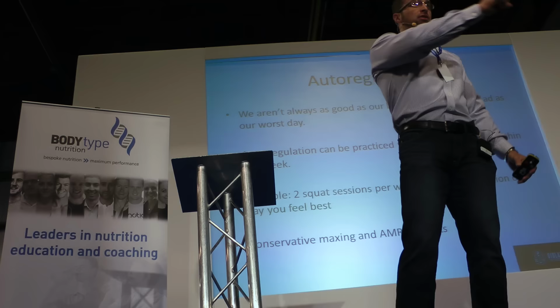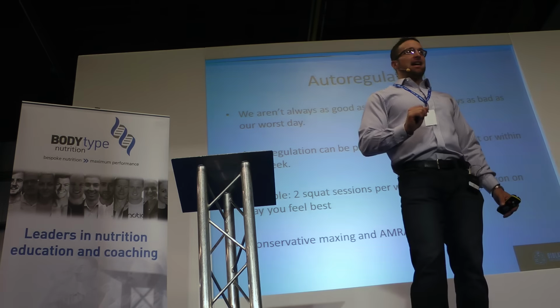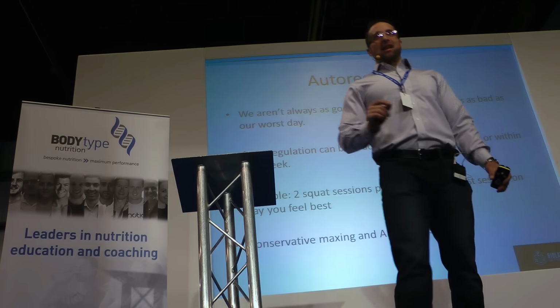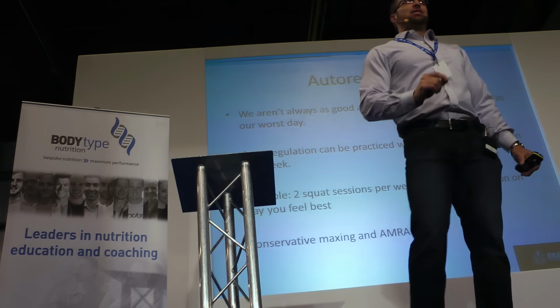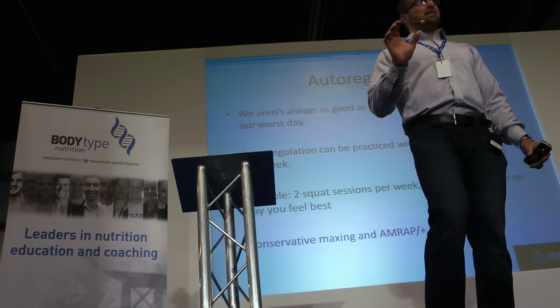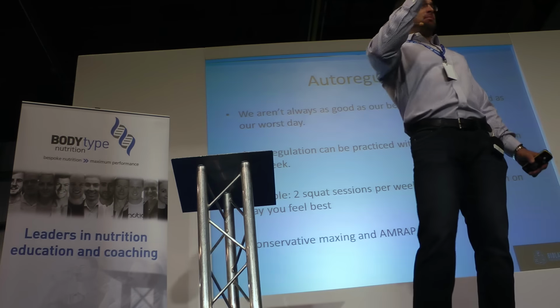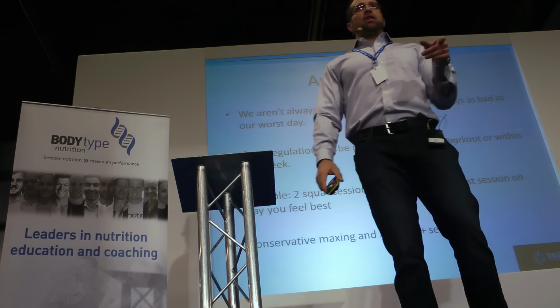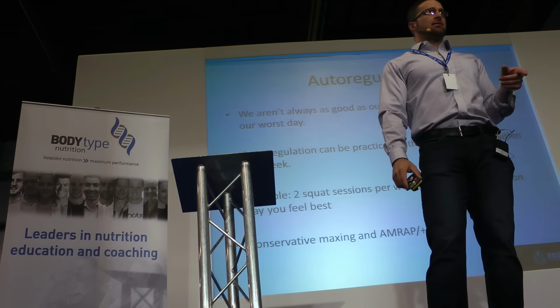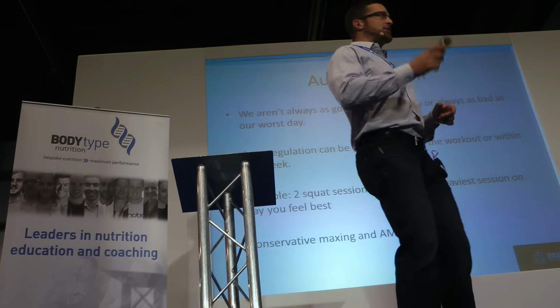So if I know, okay, with 500 pounds, my bar velocity should be a 0.3, and I go in and it's a 0.35, I can go, oh, I got it today, right? I can be a little more aggressive. But when I come in and it's a 0.21, I go, maybe today's not the day to really push it. Does that make sense? There's even apps out there right now that can estimate bar velocity for you. A really good one for iPhone is called Iron Pack. I would check that out. It's free, actually. I think it's free. It is.